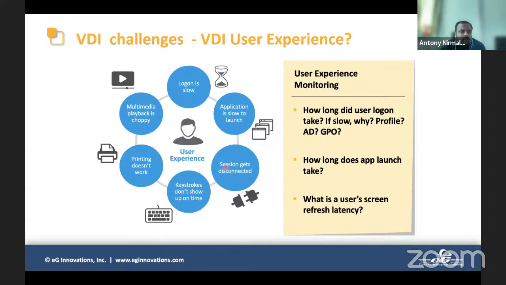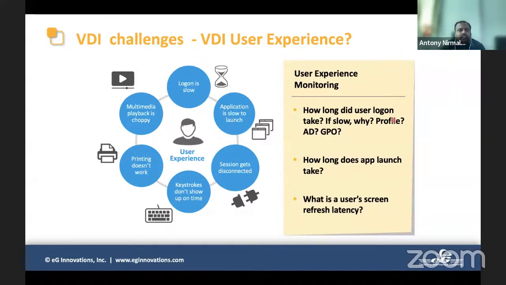Or your session might be good, but the keystrokes are very slow. You try to print a document, and the printing is slow. Or you have a multimedia application and want to play a video, but the video is choppy. These are typical challenges which damage the user experience.